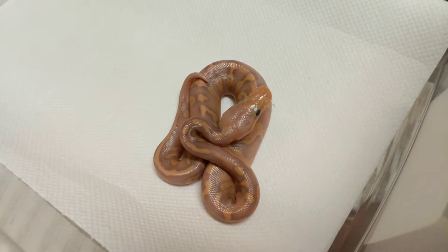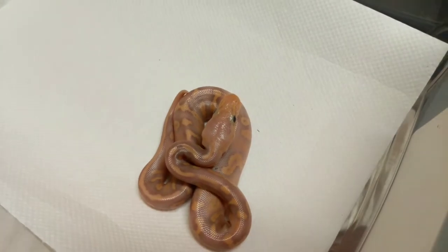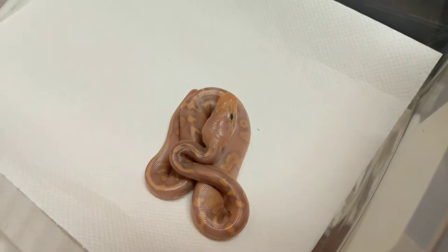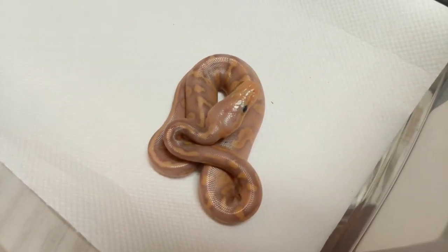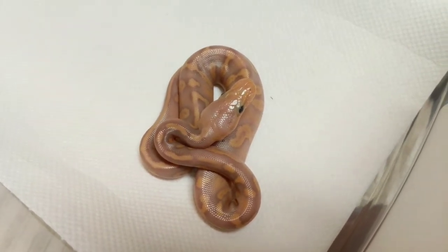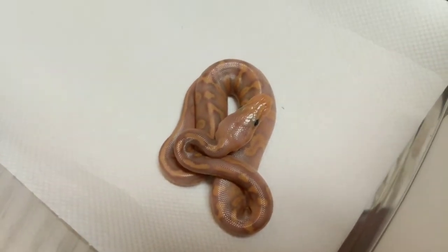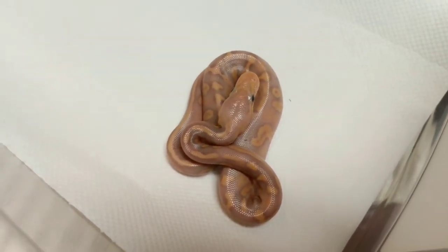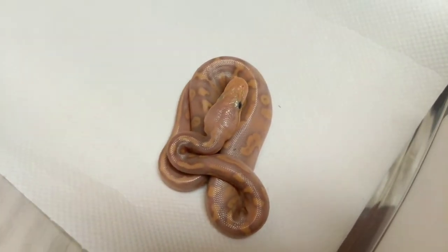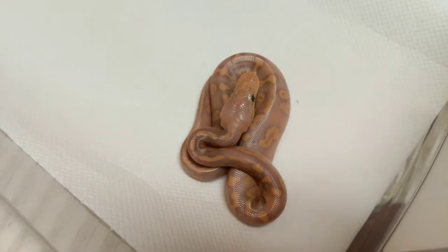This right here is a super chocolate banana — not all that complicated. You've got chocolate in there twice and banana. A super chocolate is obviously a very dark animal. I've said this previously in videos, but for myself — and I know a couple of you feel this way too — when you throw banana to the darker morphs you make some really cool things, because the blacks tend to become purplish and the darker the brown is, the more orangey the animal will often be rather than being yellow.